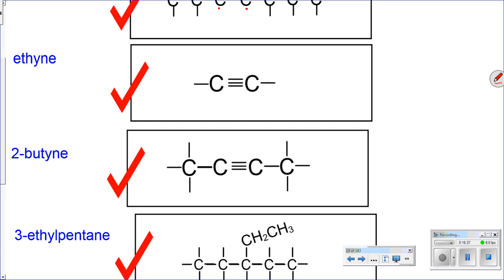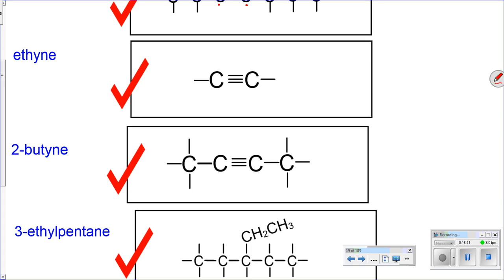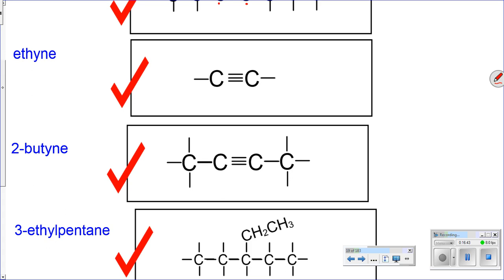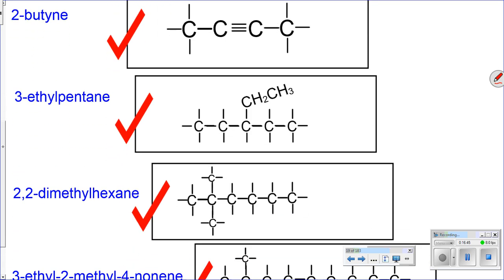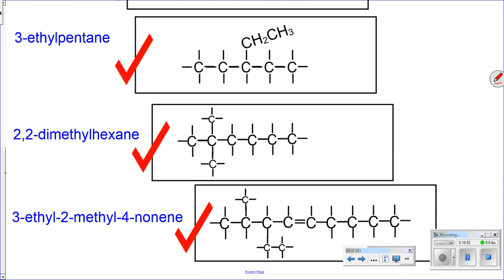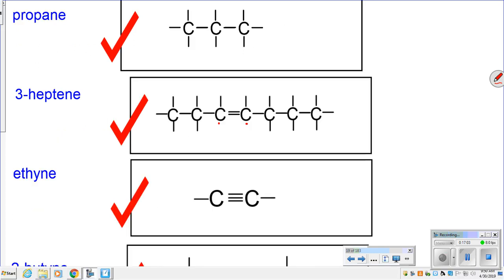Ethyne, again, you need no number because there's nowhere else that can go. 2-butyne, those can't hold any other hydrogens in the middle because of that triple bond. Kind of angled that ethyl to help that fit there. So I gave you a tricky one with this because we had a double bond kind of falling in the middle, and that 4 was showing that double bond right there. And that concludes naming and drawing hydrocarbons.